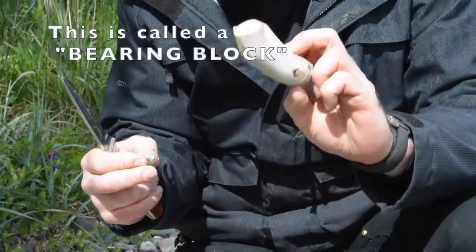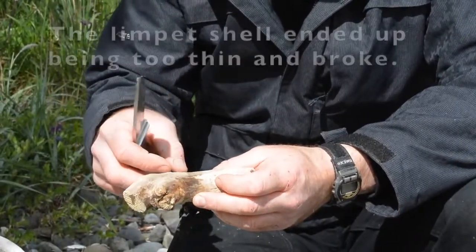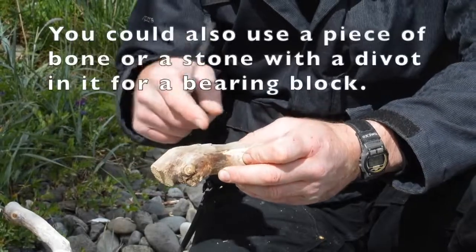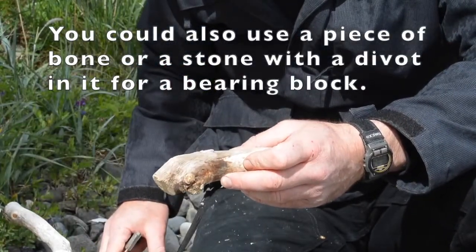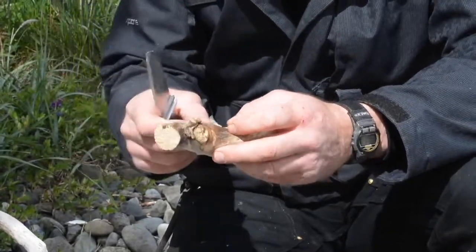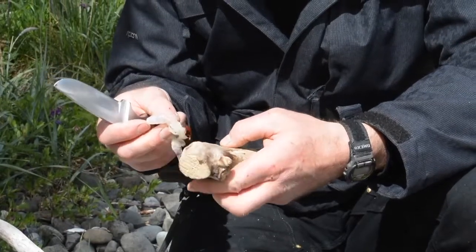This is going to receive the top end of our drill, and I put a little limpet shell in there. What you want is something that's not going to burn up right away. Like this piece of wood would probably just burn up from friction, and it would create all kinds of smoke that you don't need to deal with. So I'm going to have that in there to receive the very tip of it.